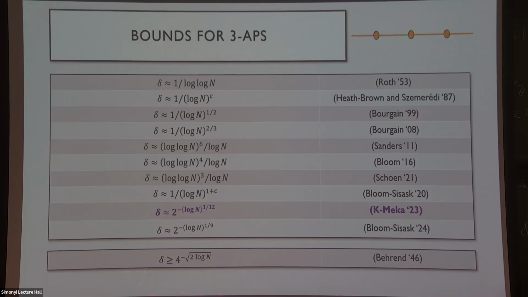I'm going to call this funny quantity that he gets for the density quasi-polynomial in this talk. And just recently, together with Raghu Meka, we made some pretty big progress on this problem, and we got the first quasi-polynomial upper bound. Since then, it's been refined a bit, and we have a better constant in the quasi-polynomial.